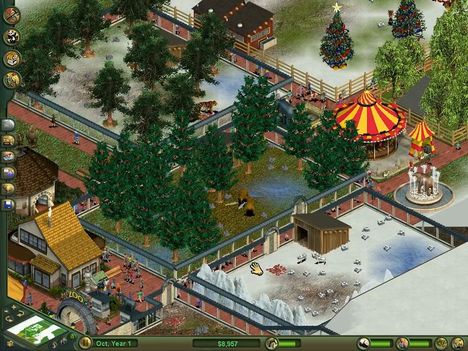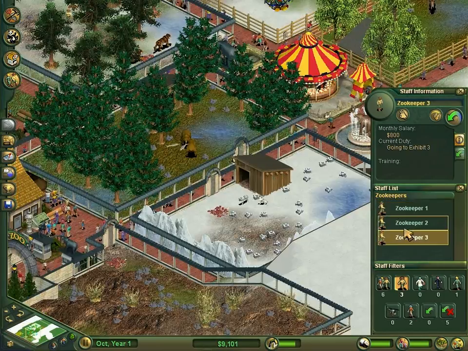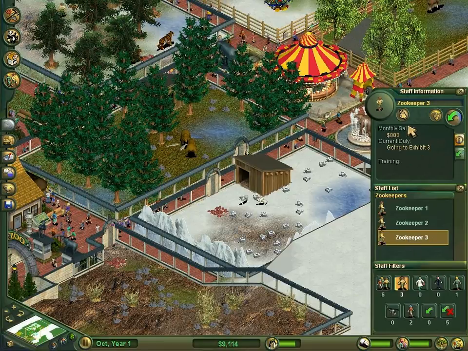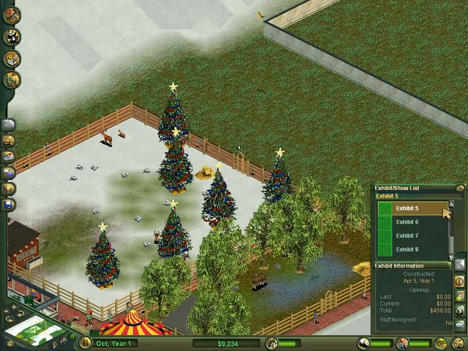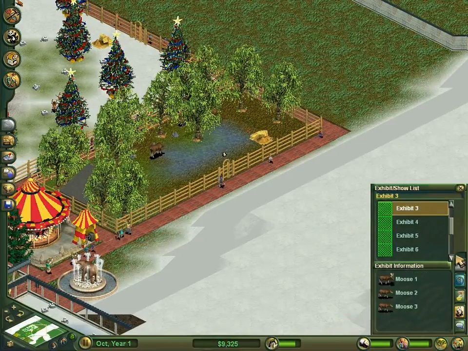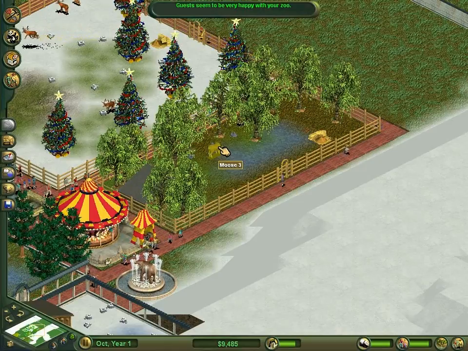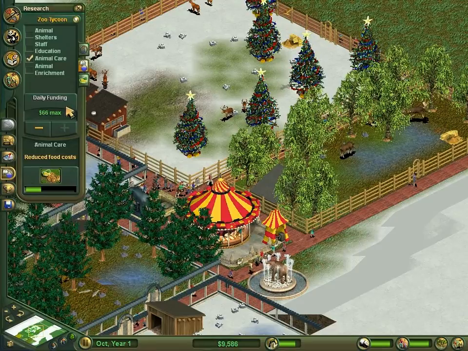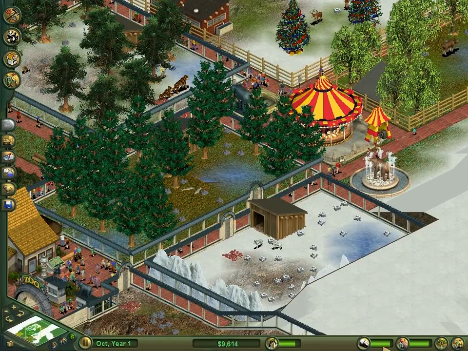Apparently there's an ill moose. So hopefully the zookeeper's gonna fix that. Going to exhibit 3. Exhibit 3 is moose. So the zookeeper's going to the exhibit for the moose and going to vaccinate the moose. So everything's okay in that respect.